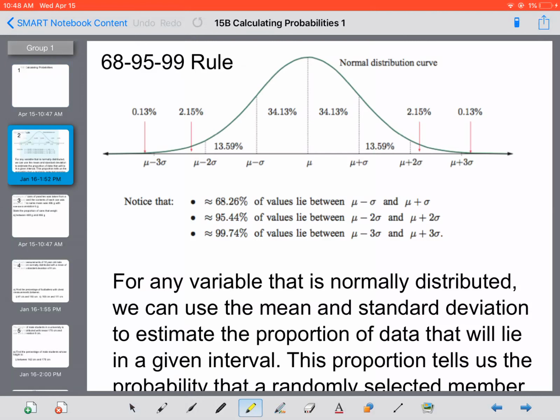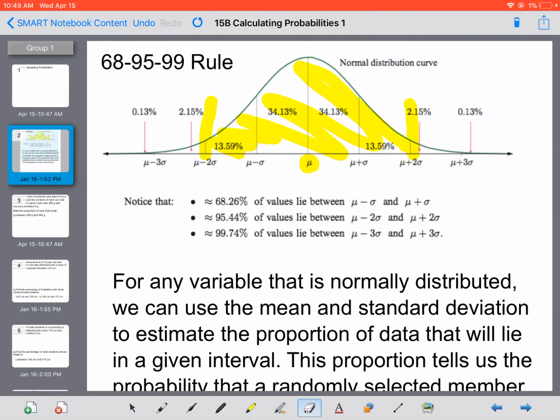So if you guys remember, our mean is in the center, right there where I highlighted it. And so you can see that one standard deviation above and below the mean, that's going to be 68% of your data. Now, the 95%, what it's saying is that 95% of your data is going to fall within two standard deviations of your mean. So from two standard deviations above and below. So anywhere in here, this is 95% of your data.